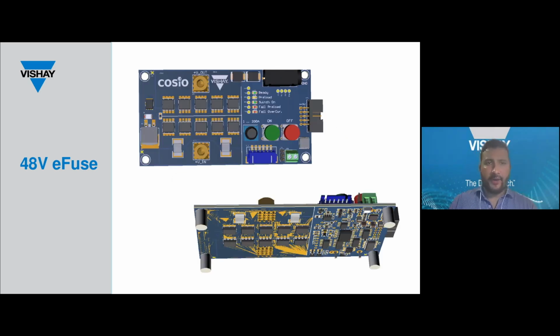How high of loads? It's been designed to switch loads up to 200 amps, and it works with a standard double-sided FR4 printed circuit board with passive cooling, so no need for an external heatsink. The design also features a pre-charge function and continuous current monitoring for control and protection.